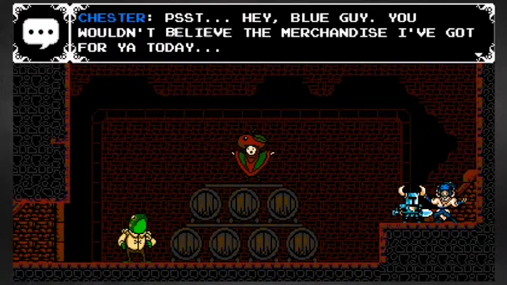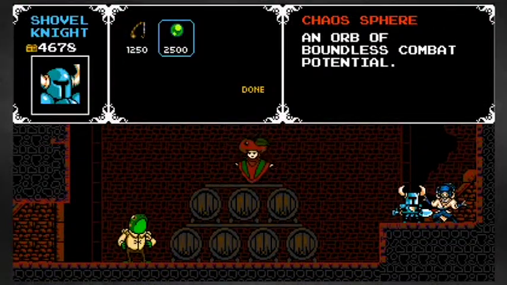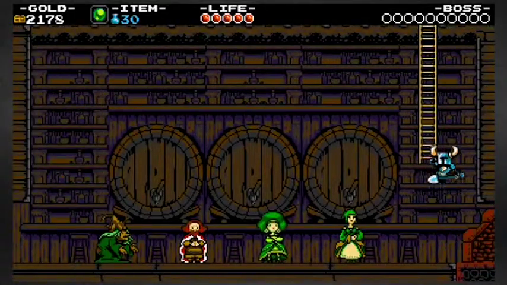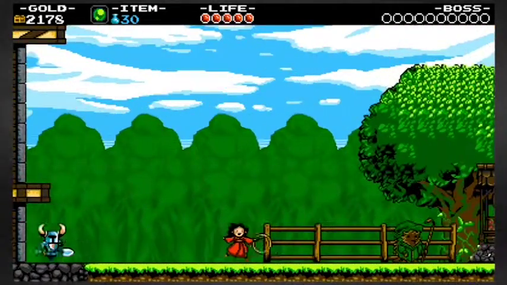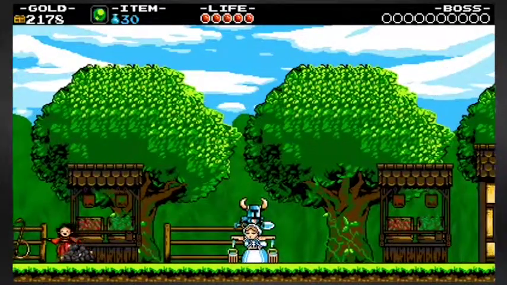Psst. Hey, blue guy. You wouldn't believe the merchandise I got for you today. Why not have a look? Alright, we're gonna buy this thing. Yes. Cool. The Chaos Sphere. Yeah, gross frog. Chaos Sphere sounds like a really shitty off-brand game console. Chaos Sphere. It's spherical. Spherical! Alright. There she is. That's a good reference.